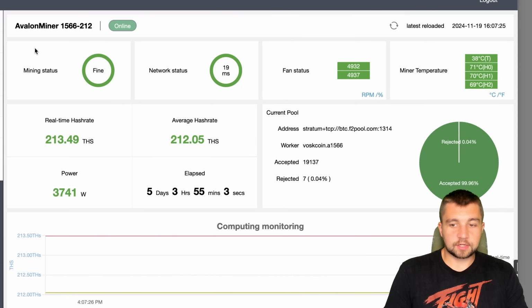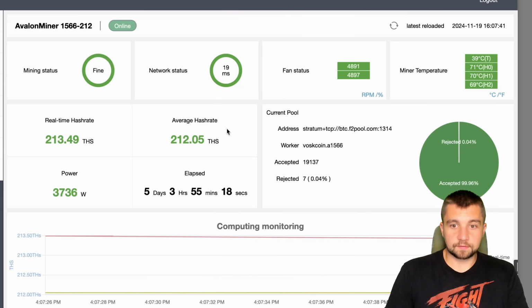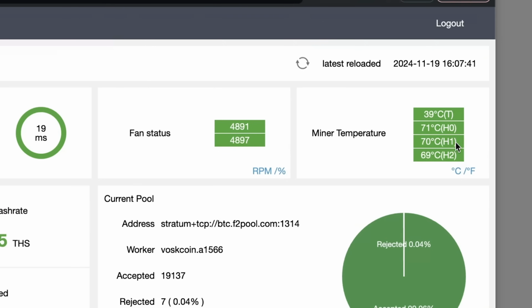I really enjoy their dashboard compared to a lot of other manufacturers. I love that we get a power reading. That's very cool to see and very much underdone. Pool information, worker, accepted shares, rejected, looking good. Miner temperature up here in Celsius.